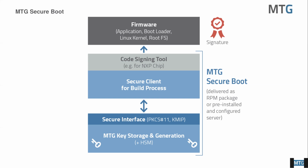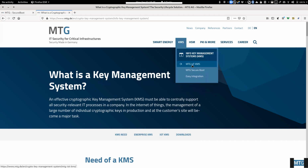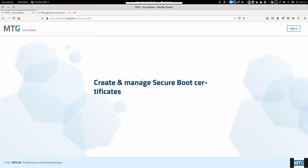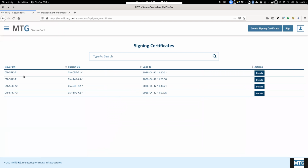Now, before we come to the next slide, I want to briefly show you the KMS, which is already a product of MTG for IoT devices, for instance, that are deployed solutions. The new product we are developing is a specific variant of the KMS, the Secure Boot KMS. Here we have to log in, we have to authenticate. In this case, there's just a single user in the final product. In the release, there will be different users with different access rights to the keys. I will explain a bit more on this later.